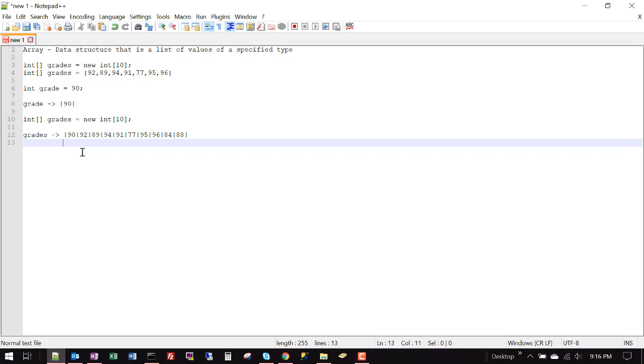Each of these apartments has an apartment number. This is called an index.